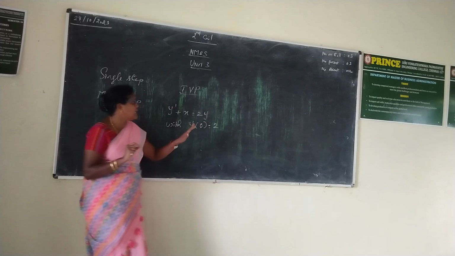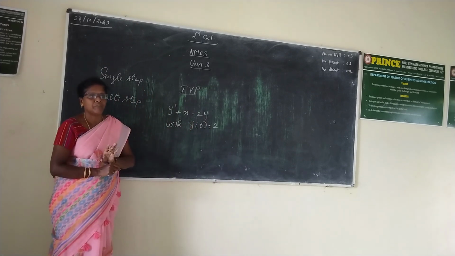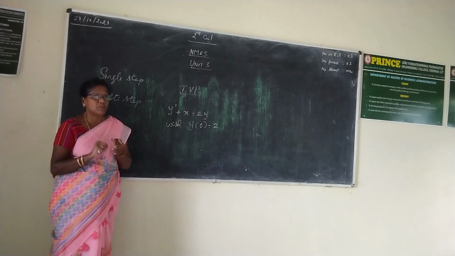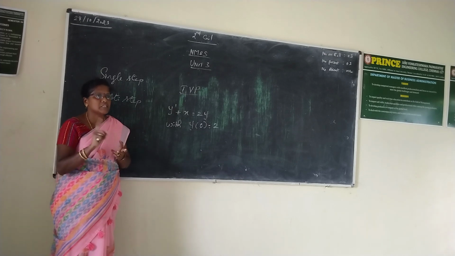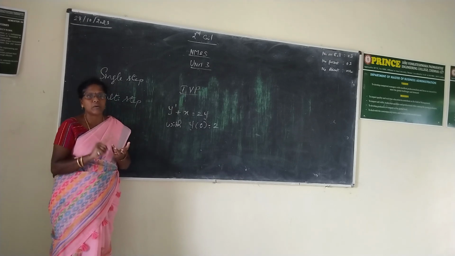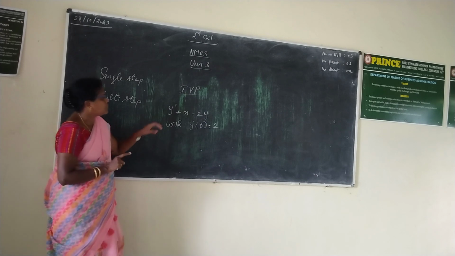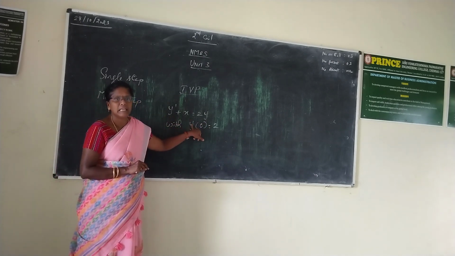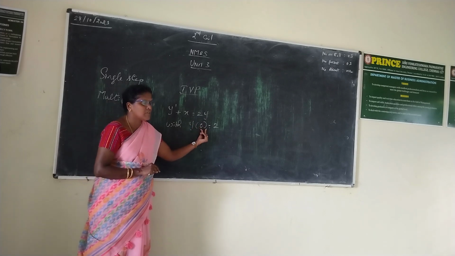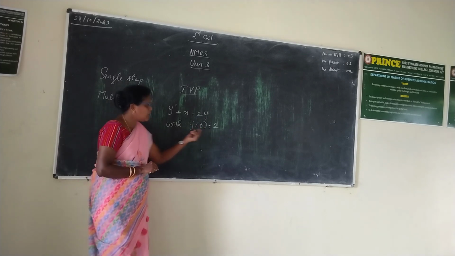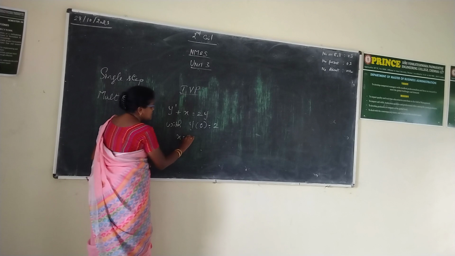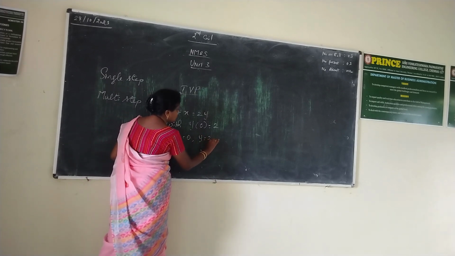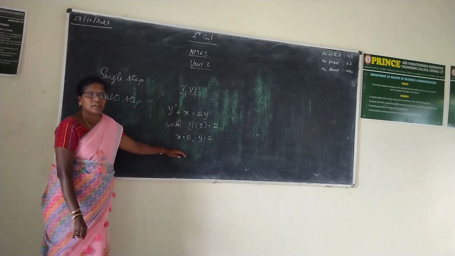Okay, normally we are dealing with the variables like x, y, z. Single equation means normally x and y will be the variables. If you are going to discuss 2 sets of equations means x, y, z. Okay, so we have equations like this. Y will be the dependent one and x will be the independent one. So this bracket value will be for the x variable. The meaning of this one is when x is equal to 0, y is equal to 2. That is the meaning. Can you understand?